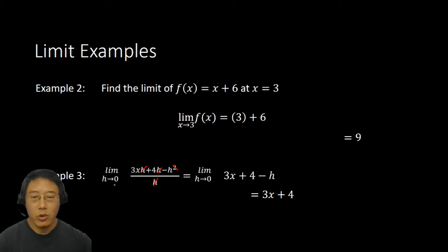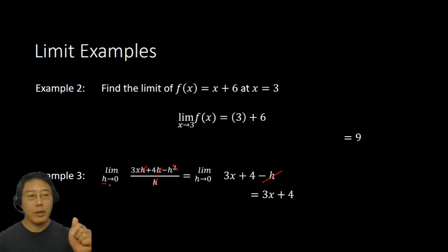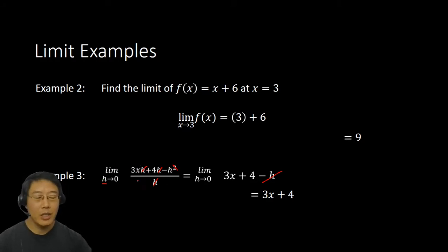Now h converges towards 0. You leave x alone, so the 3x remains unchanged. It behaves like a constant because you only affect h. 4 is also a constant in terms of h, and this becomes 0. So that simplifies to 3x plus 4. I know it has an x variable left, but remember in that limit we're working on h. So just be mindful, when you calculate your limit, not to confuse that variable with the other variables or letters that are used inside your expressions or function.